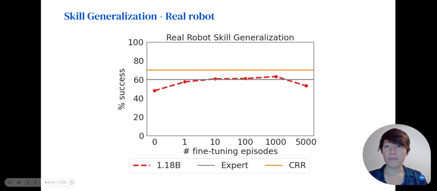The results for transfer correspond well on the real robot. You can see that the initial zero shot performance is around 45 percent. It goes up and it reaches expert performance with as little as 10 episodes, and even exceeds expert performance due to data filtering around 1000.